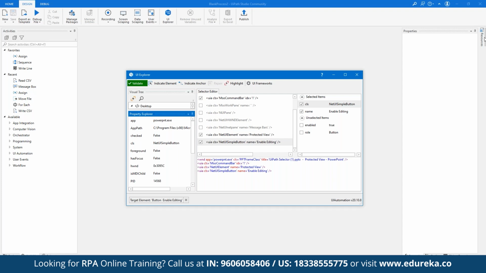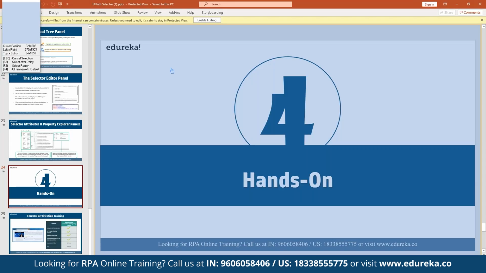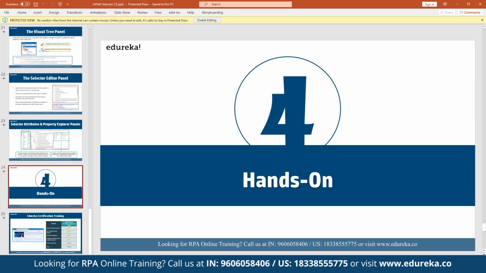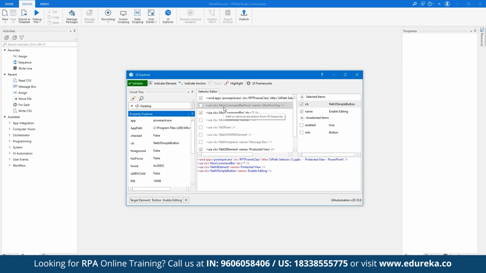And once we are done, if we want to indicate the element, we want to indicate the anchor as well. As you can see, we can start manually indicating the element, and the properties for it are going to be available. All right. And suppose we have an anchor that needs to be indicated here, then we can choose which anchors and elements we want to work on. And if we want to validate based on whatever we have selected or modified, then we can click on validate. And then this target element is going to be chosen as part of working with selectors.